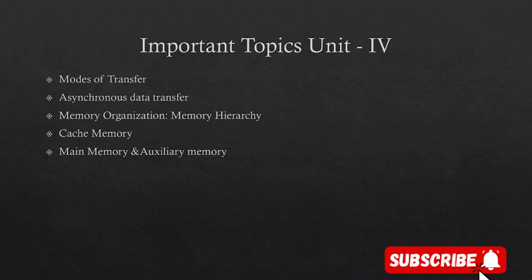So coming to the important topics of unit 4. In this we have modes of transfer: synchronous or asynchronous data transfer, memory organization. In memory organization, what is the most important? Memory hierarchy and cache memory. And in this memory organization, you will also have main memory and auxiliary memory, and theory part would be this.